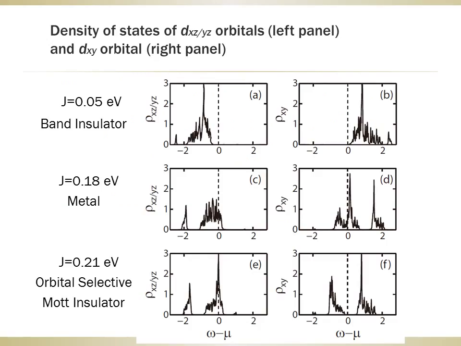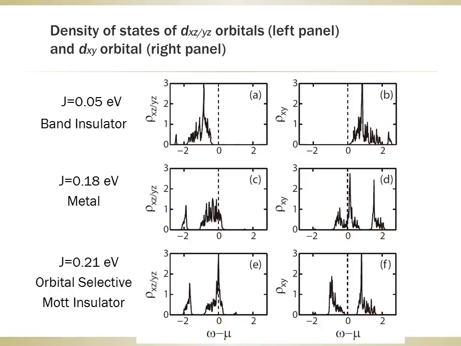We studied the influence of the Hubbard coupling on the orbitally resolved density of state in the undoped case. The result shows that when the Hubbard coupling is very small, the system becomes a band insulator with fully filled XZ and YZ orbitals, but an empty XY orbital, indicating that the electron prefers to occupy the orbitals of low energy. With the increase of the Hubbard coupling, all three orbitals become metallic, suggesting that the electron transfer from XZ and YZ orbitals to the empty XY orbital.